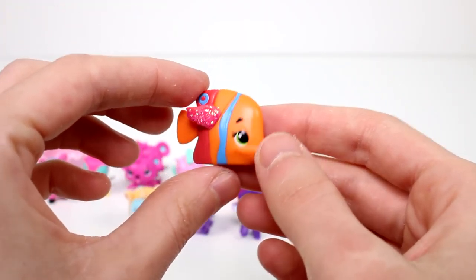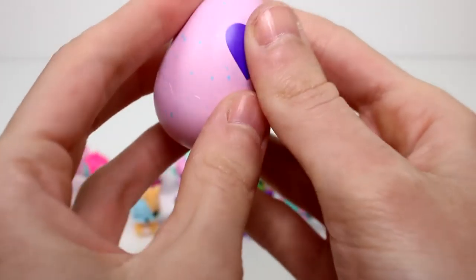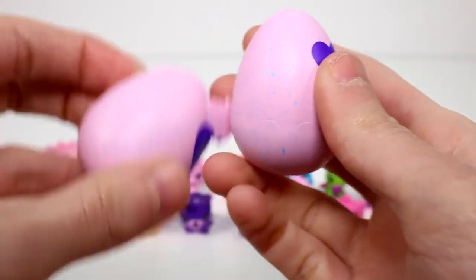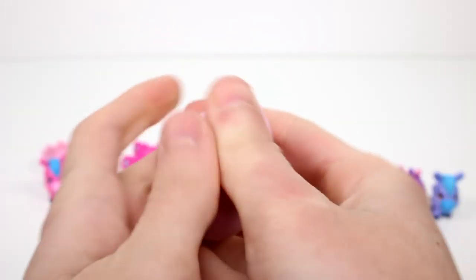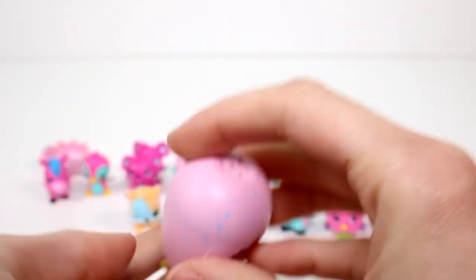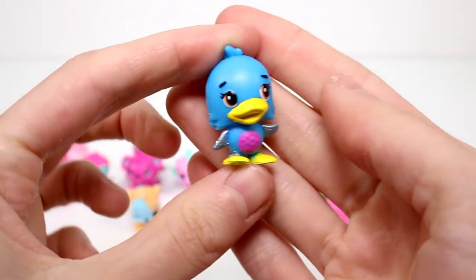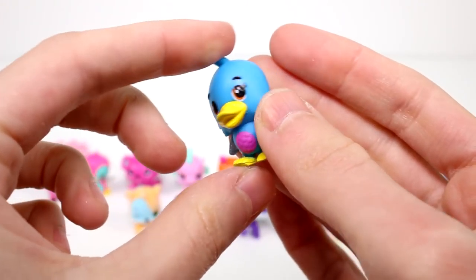They need to make a whole fish series. So cool. We have the blue, this is the same color blue, yeah. So we have a river one again. And this looks like it's a ducky. Is it a duck? Duckle. It's so cute. This one is a common.